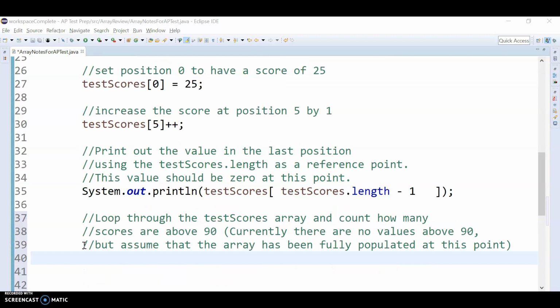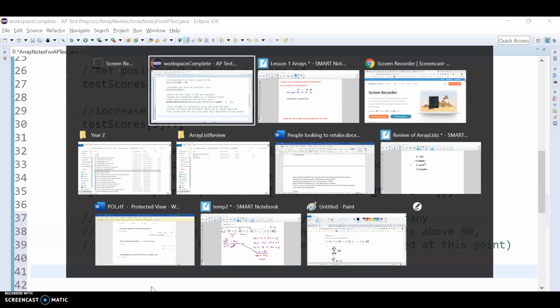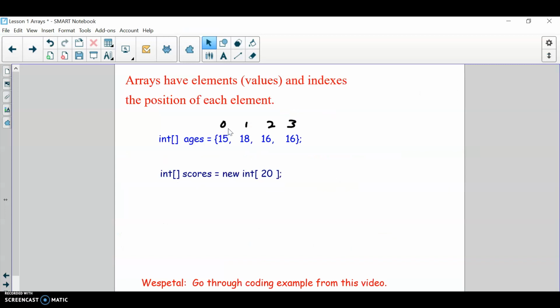All right, now we want to loop through and count any that are above 90. And again, loops and arrays are kind of like peanut butter and jelly. They very much go together. The idea is you want to loop through the indexes. If you go back and look at the example, it goes from 0 less than the length. So this length would be 4 here. So we'd go 0 less than the length, and that would get us 0, 1, 2, 3, the indexes we want if we increase by 1.